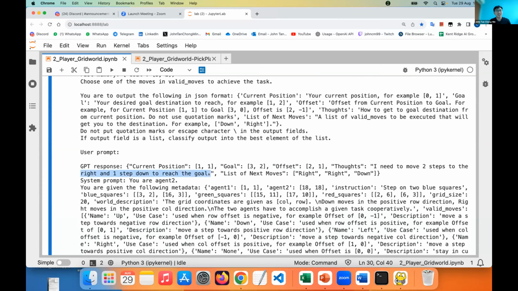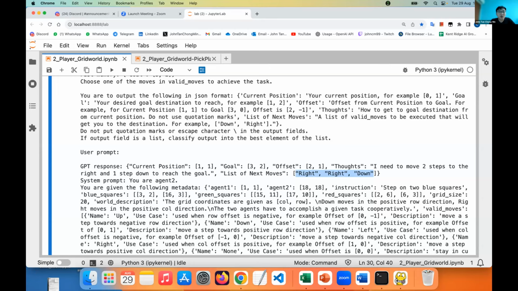You saw the LLM agent that keeps going up, so it's not perfect, but I have a list of moves here. For each time step, I pop out the first action from the list of moves and execute it in the environment. I keep doing that, pop out, execute, until the environment is solved. Once the list of moves reaches zero, meaning we have no more moves, I will ask the central planner to plan again.